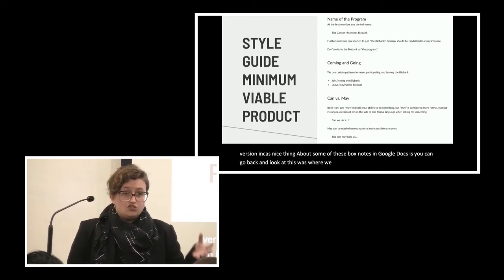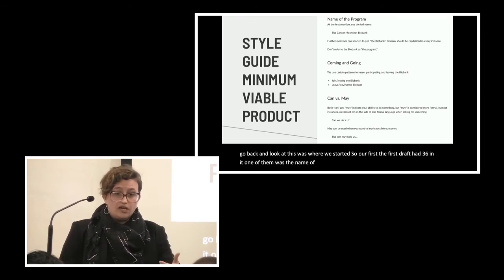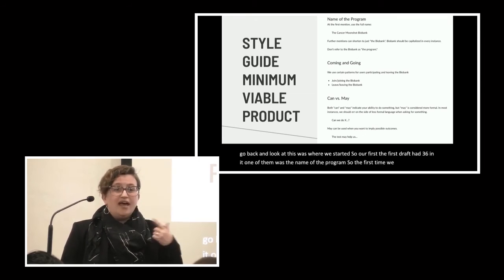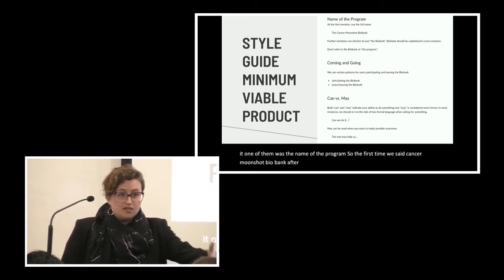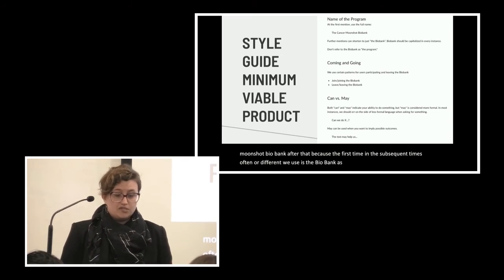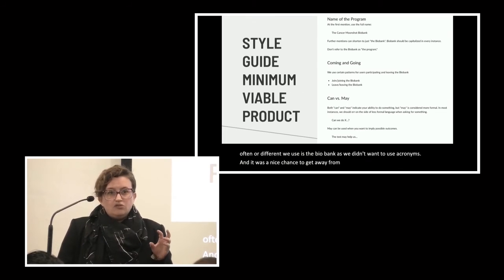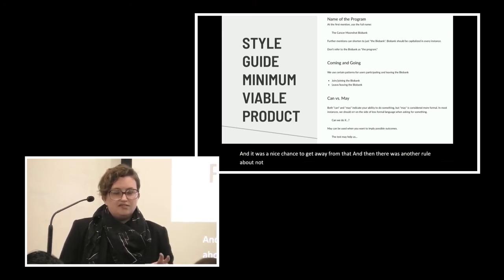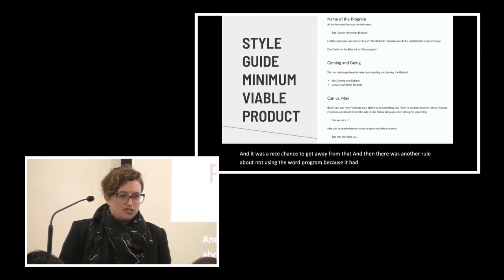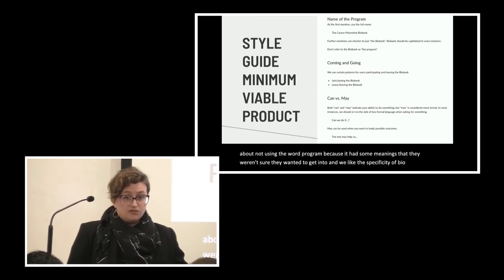So the first draft had 3 things in it. One of them was the name of the program. So the first time we said Cancer Moonshot Biobank. After that, because the first time and the subsequent times often are different, we used the Biobank because we didn't want to use acronyms, and it was a nice chance to get away from that. And then there was another rule about not using the word program because it had some meanings that they weren't sure they wanted to get into, and we liked the specificity of Biobank, so we wanted to give something not to do.